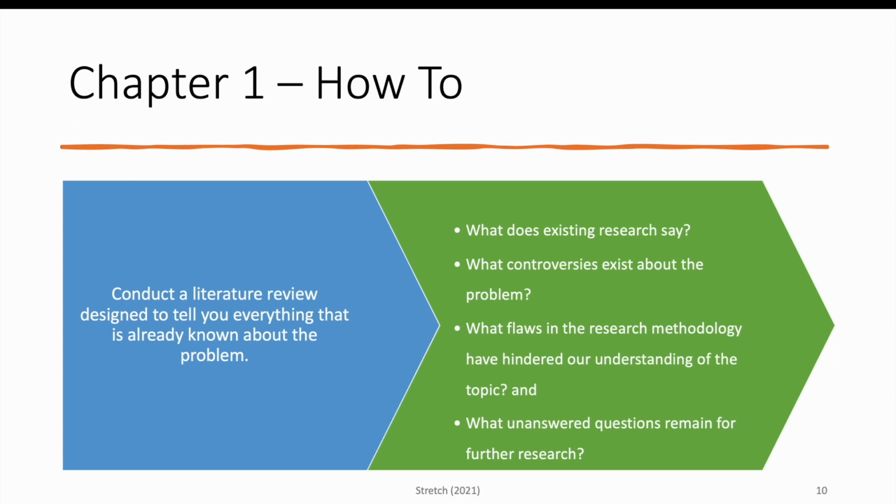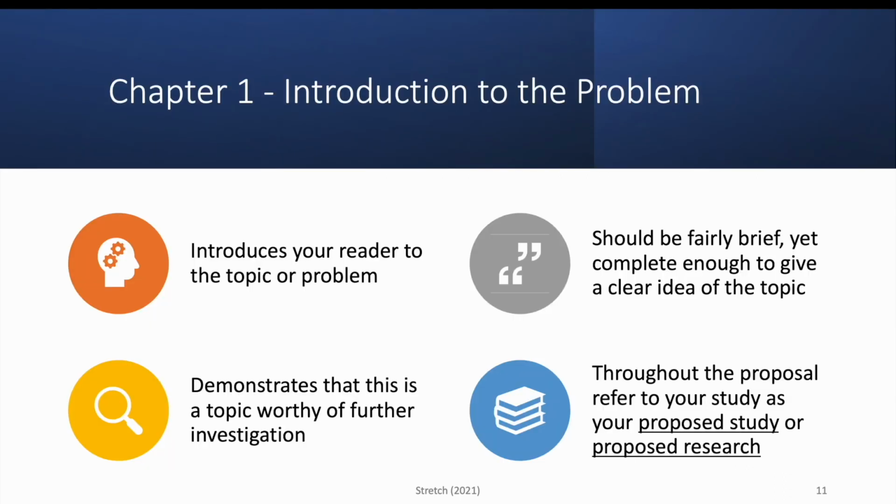You'll conduct a research literature review, and you're going to want to create the background of the study. That's really an important component of chapter 1, is creating that background. Why do we care about this? What are the unanswered questions? What do we not know? What are the controversies about the particular area?